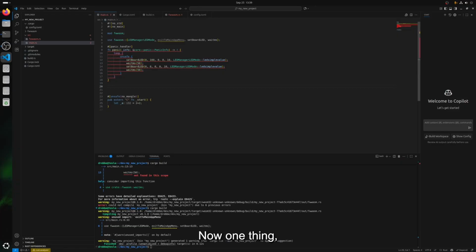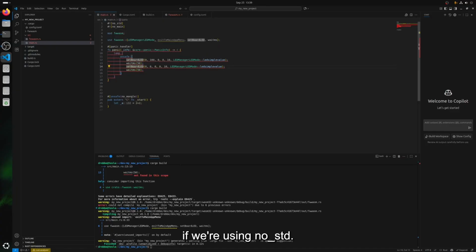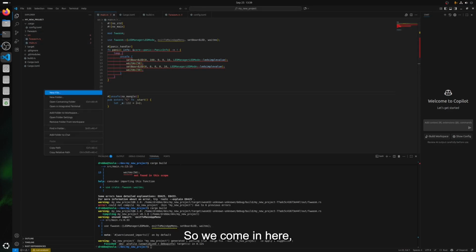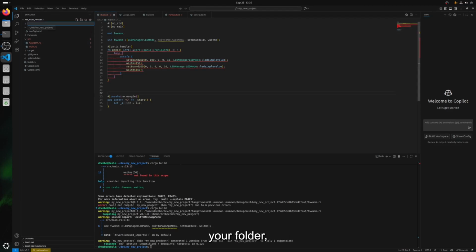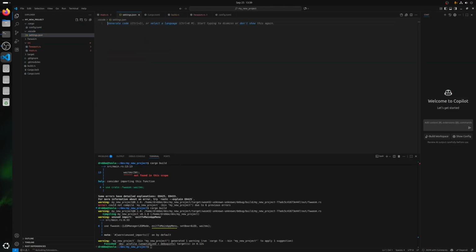Now one thing, Rust Analyzer is not very good at detecting if we're using no std. So in order to fix this, we are going to make a VS Code file. So come in here, new folder, .vscode, new file, settings.json.